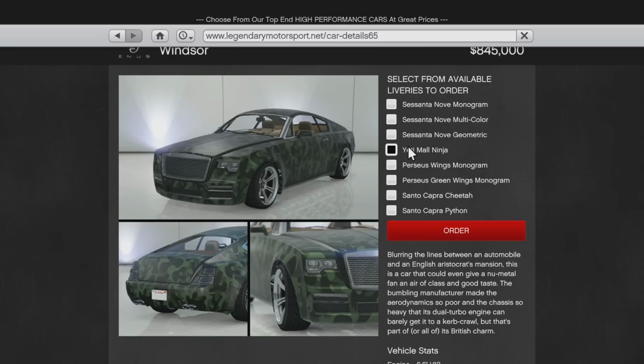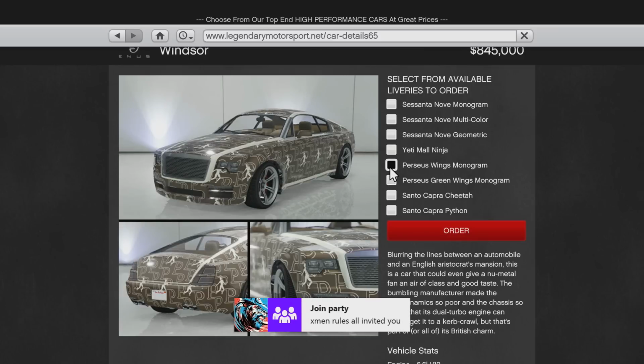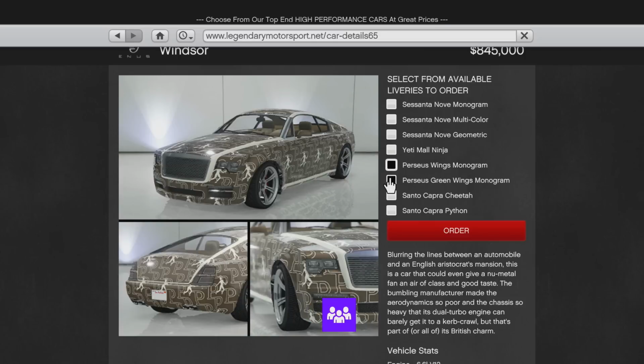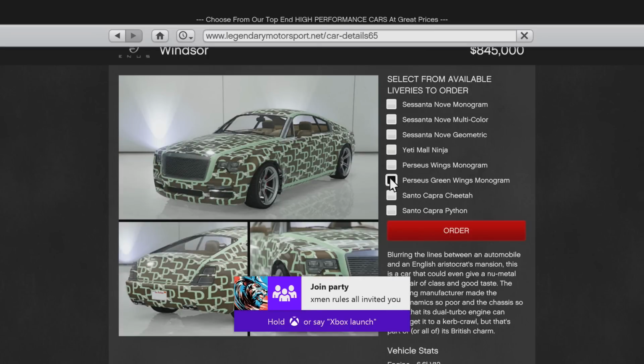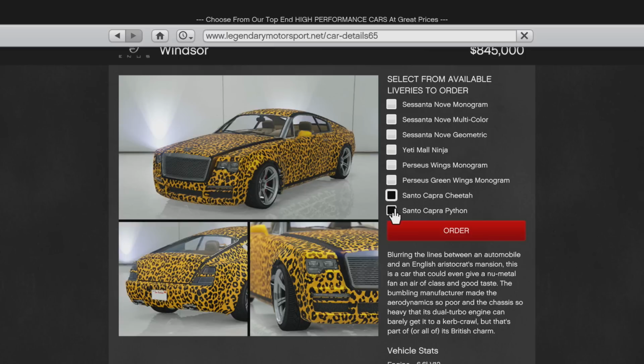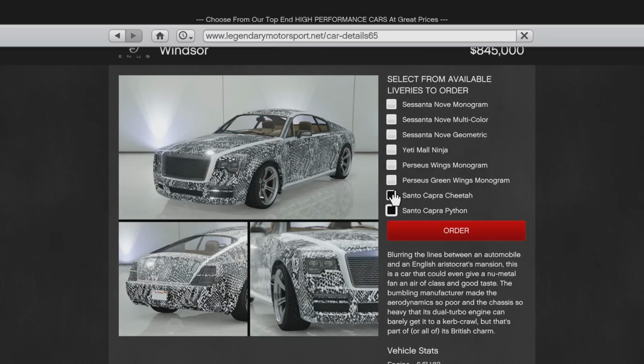Then we have the Yeti Mall Ninja, and this one is more of a camouflage. And like I said, you can actually change the colors that are on the car, so the camouflage doesn't have to be this green. You can make it other stuff like pink and whatever you want. Then we have the Perseus Wings monogram. So this one's pretty cool. It has all the P's everywhere, and you see Perseus on there. So if you like the whole Greek gods thing, I think it's Greek gods, Roman gods, I can't even remember, don't even ask me. Anyway, next is the same thing with green wings, so it just changes the color on the car a little bit. Then we have the Santo Capricita, and then we have the same thing in Python. So if you want animal skins on your car, those are very cool too. Now, like I said, any of those you can change at any point.